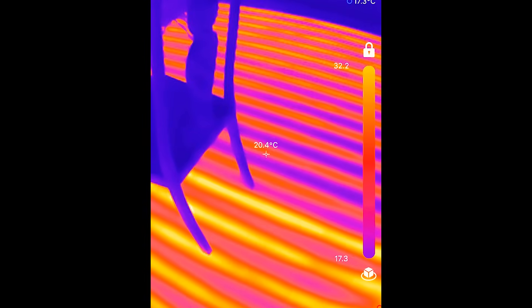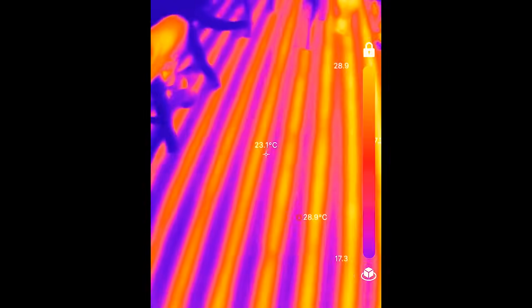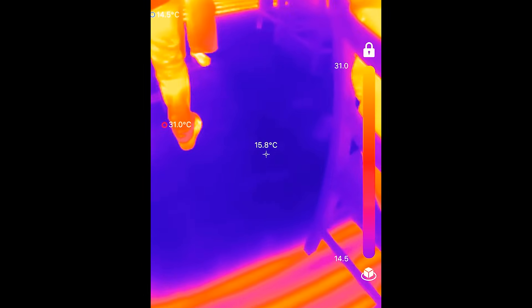A really good idea is to lay the pipes out, take a photograph, put a tape measure so you can see exactly where all the pipes are. So if at any time in the future somebody's thinking 'can I drill through there?', they've got that plan and those photographs as a photographic record. You can also find the pipes just by using a simple infrared camera, which will show you very precisely the layout of the pipes when the heating is running.